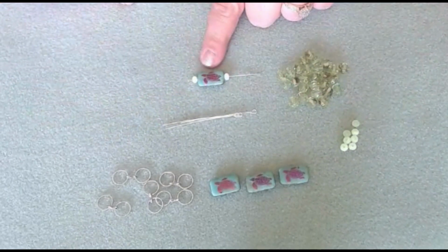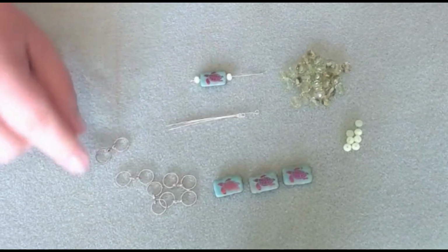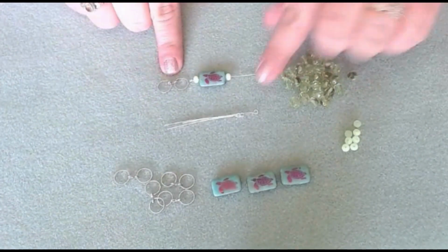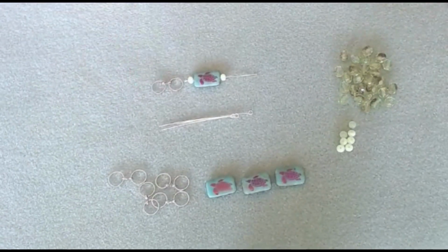I also have these little links of chain, and they're about an 8 millimeter jump ring. So if you wanted to use a jump ring, if you didn't have the chain, you can do that. And we are just going to connect our little turtles together and then add some head pins and add the little green beads onto our head pins where we're going to create our little dangles for our bracelet.